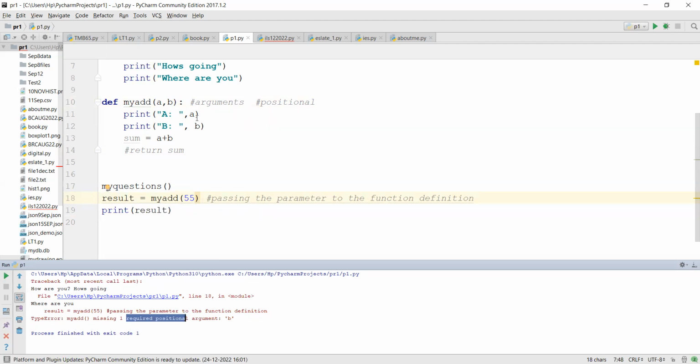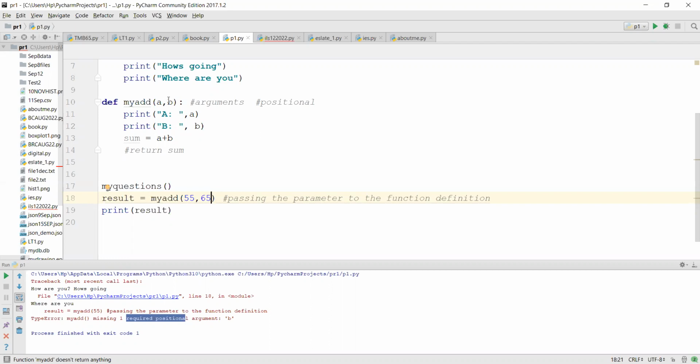And what is required? Required means when you have these two values, you have to give two parameters here. Two arguments will have two parameters. This is called a required positional argument. Required means you have to give two. At the same time, it has to be in the same order: A, B. Understood?